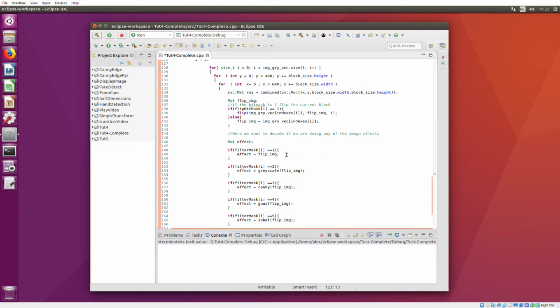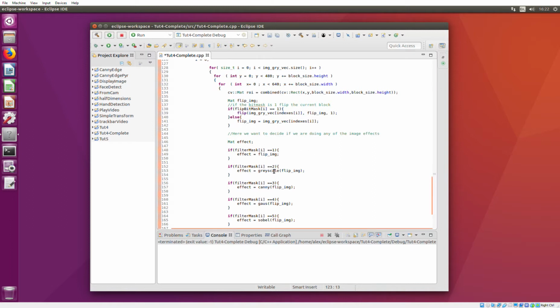So if filter mask equals 1, there's no effect so it just stays color, but we also want to add flip underscore image as well to each of these. So we'll do the image effect and whether to flip or not.